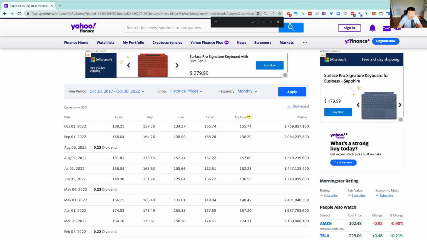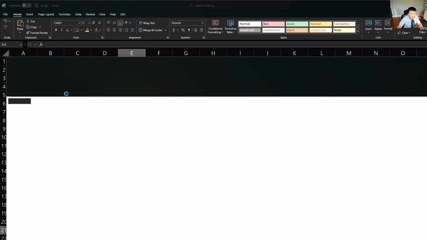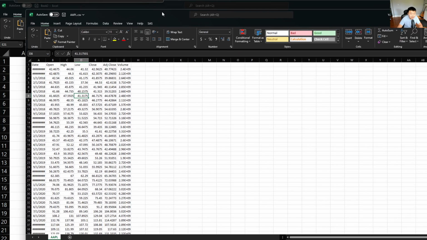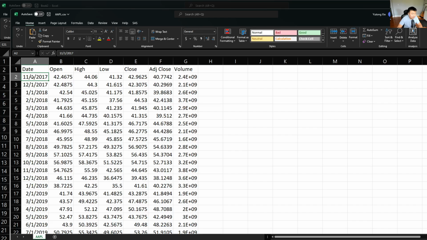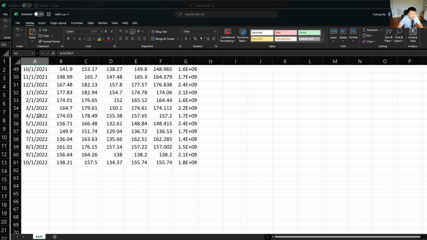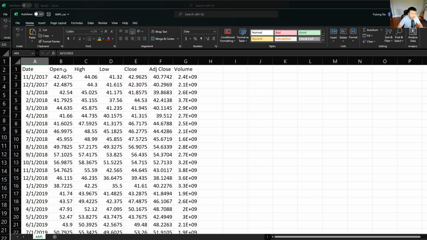Okay, so basically we'll need this column of data. So there are two things you can do to get that data. The first thing is you download it. Okay, once you hit download, well, it's not recorded in there, but I'm gonna hit open. Okay, so you're gonna see the data. So the data basically is like this. You have chronological order data from November 1st to today, to September, to October, the end of October. So you have all these columns: open, high, low, close, adjusted close, and volume.